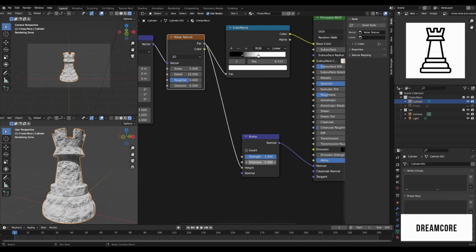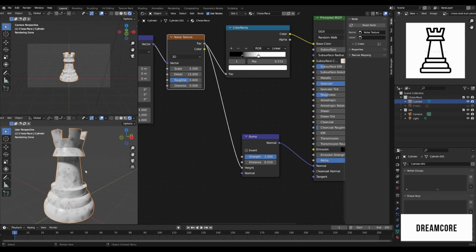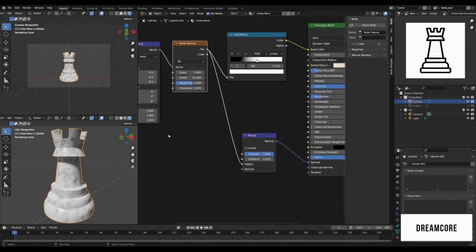So what we can do is we can bring the distance down to make this more or less pronounced. So if I set it to 0.1, you see what that does. If I set it to 0.01, see what that does. And it's just a subtle effect, but you can see right here there's a bump effect now, which is kind of nice. It might not be really realistic, but we're gonna go with it and just use this.